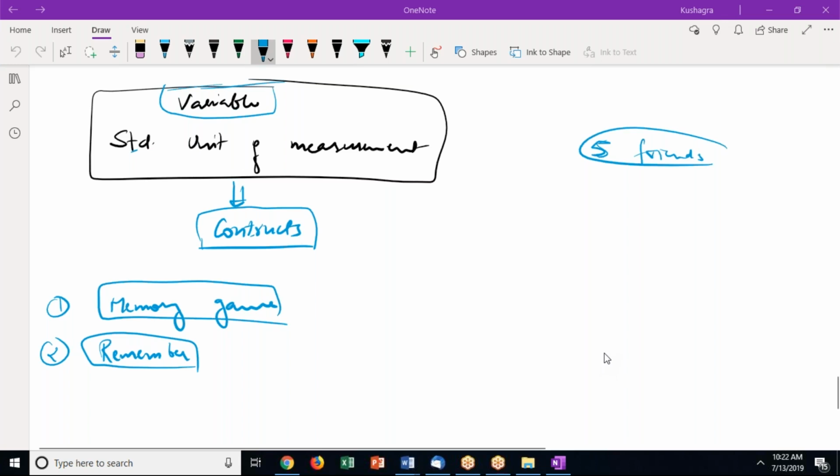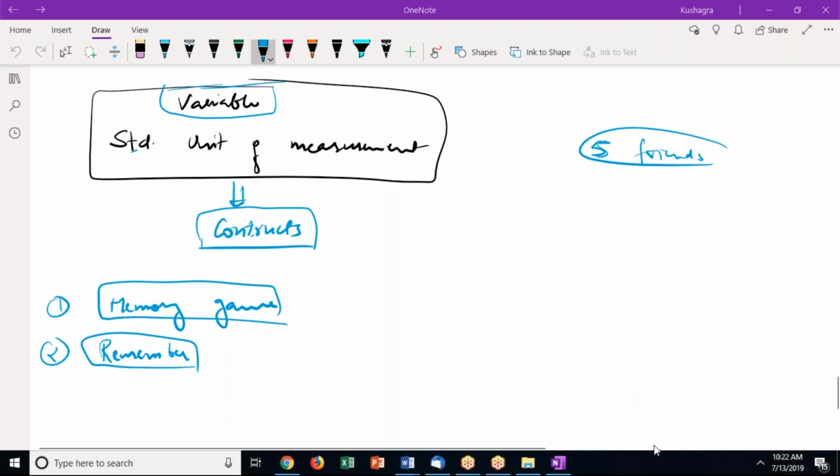At least you need to quantify things, right? Because we don't have a standard method of quantifying it. That's why we are trying to figure out a way with which we'll try and quantify stuff. Whether it is a memory game or an event that you remember, you try and see if you can quantify stuff, and based on the quantification that you do, you'll say, okay, this is good and that is not good, or this person has done better than the others.